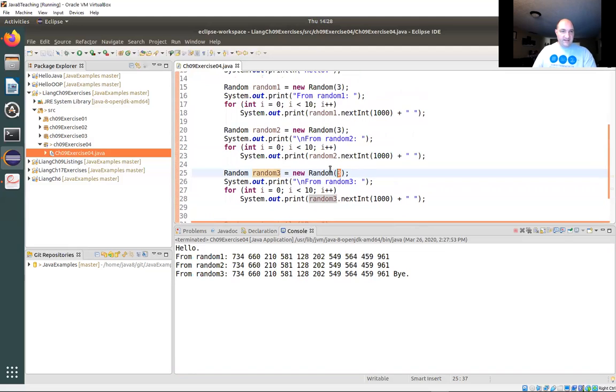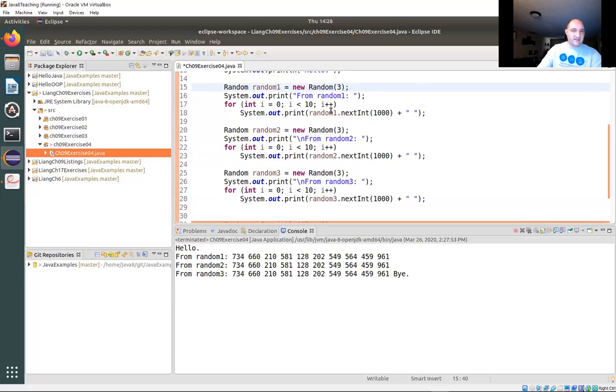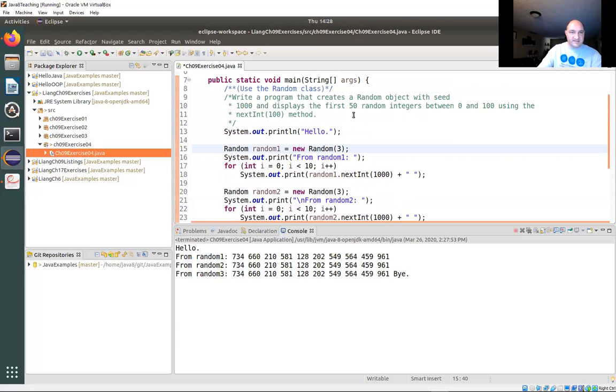Okay, I'm going to modify these just a little bit. We've got some refactoring that we could do, but we won't worry about refactoring too much. Instead, we'll just use what we've got. Now it wants us to use a seed of 1,000, so I'll just change the seed on all of them to 1,000.